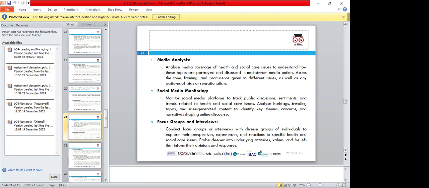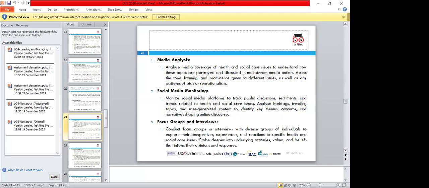You then realize that they are very particular about certain things. For instance, abuse. When it comes to abuse, they take it very seriously. And safeguarding. Exactly. So those are what we call media analysis.